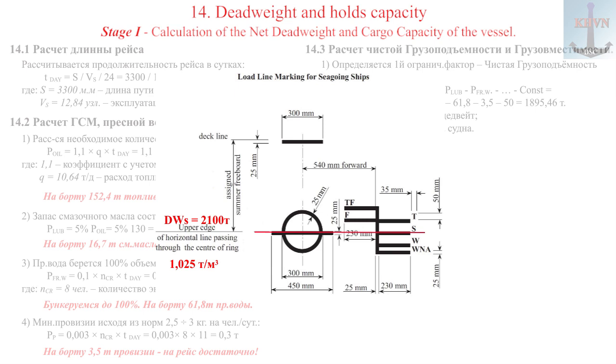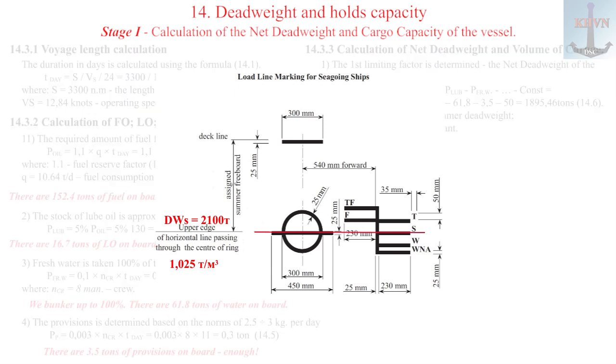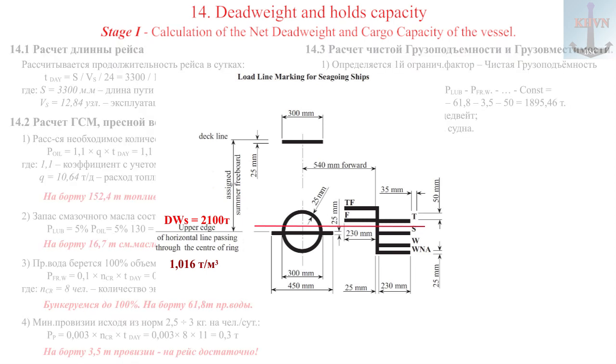If my ship is loaded in the Black Sea in summer, as in my case, then when taking full load capacity, DWS equals 2100 tons, my load line S will be sunk, since the average value of water density in the summer Black Sea is 1.016 tons per cubic meter and no any port authority will have any claims against me after the presentation of the cargo calculation.